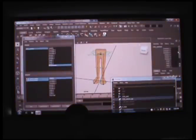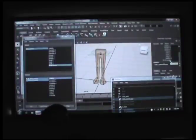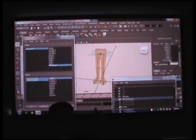And you know what I should have done? I should have had an FK-IK switch, one for one leg, one for the other leg. We're going to do that on the midterm. We didn't do it for this one. We just have one switch.